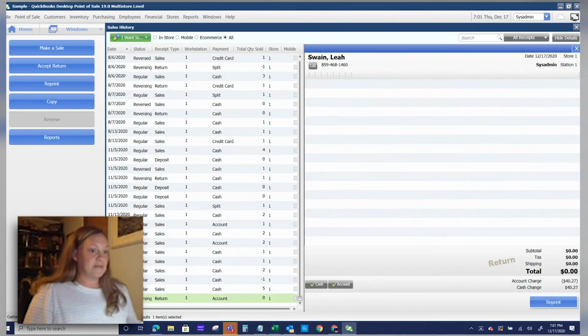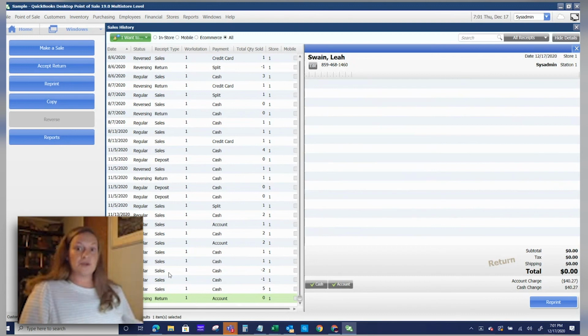And then you'll see at the bottom here, it is reversing and return a charge to the customer account, and it is in processing. Reversing and returning and exchanging items automatically corrects your inventory count. So the item that you are taking back or the sale that you reverse will take that inventory for you automatically and increase your inventory by the amount that's being returned or exchanged.